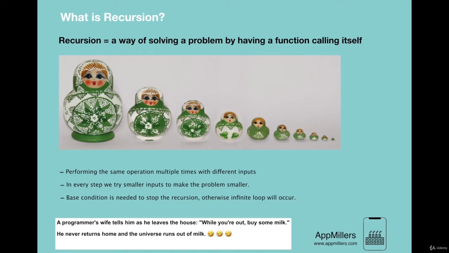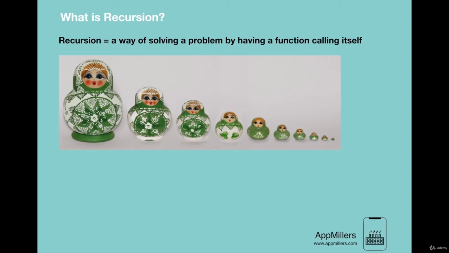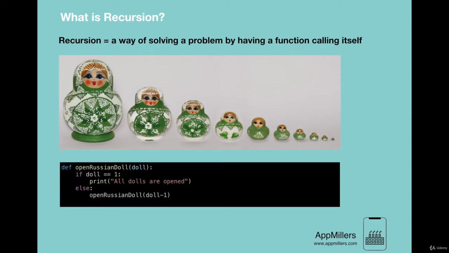So hopefully you understand all the properties of recursion. Let's convert this real-life example into code so we can express it in computer science. Our code for this example will be like this. Here we provide the base condition as when the door equals 1, so all doors are open. Here I took as 1 the smallest one, which cannot be opened. Otherwise, every time we call this same function with one smaller door and open each door.